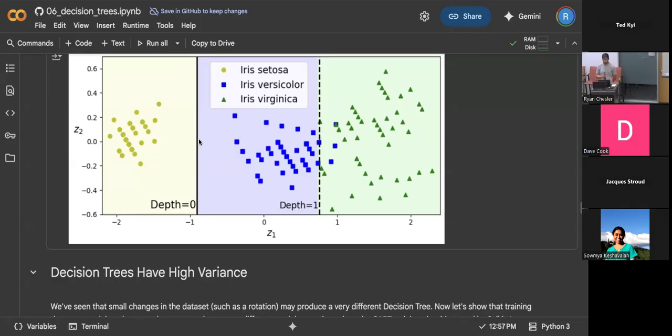Your data doesn't usually have such a simple thing, but it is important to understand that if you got lucky with that alignment, then you might need a tree that's very shallow, that has low depth, and it actually fits the data really well. And any more than that might be overfitting. But if you happen to have something that requires a diagonal staircase, you might actually need a much higher depth in order to get more or less the exact same fit.